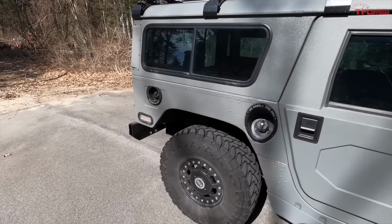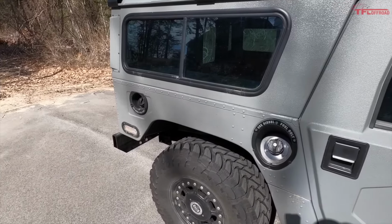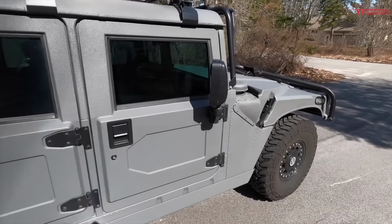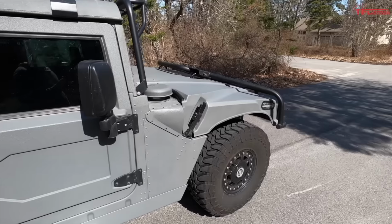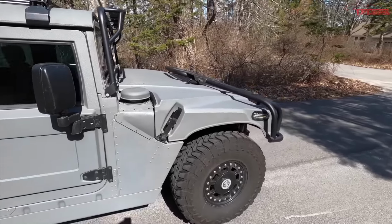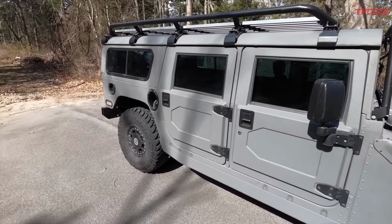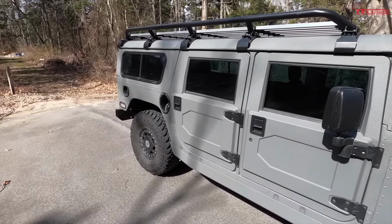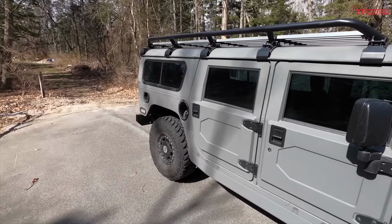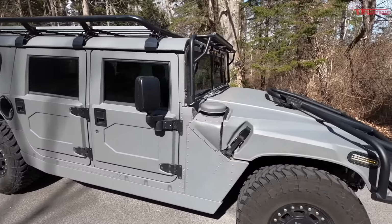One thing that's cool about the Hummer is that it's got 2 fuel tanks that are selectable from inside the cab. People ask me all the time what kind of mileage I get with this thing, and truth be told, I don't really care, but one time I calculated it on the highway, it was like 11 something. But combined with both fuel tanks, both diesel tanks, it's got 42 gallons of capacity, so it's got a decent range. I'd like it to be more, honestly. I don't really care about the efficiency. I care about being able to go more than 420 miles, but oh well.